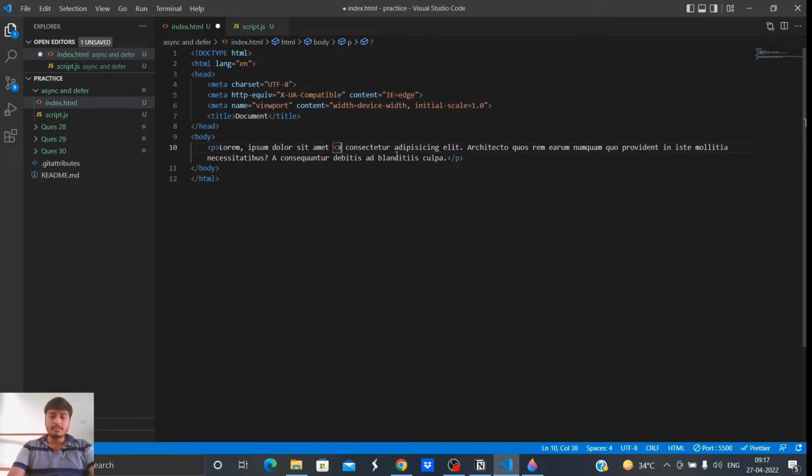Let's make some words bold. How do we make some words bold? By using strong. Okay, let's make some more words bold so that the result is clearly visible. Let's make one more word bold. That's it. Then we'll move on.